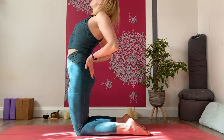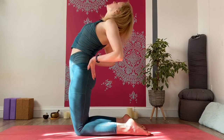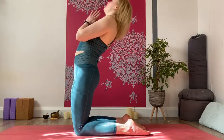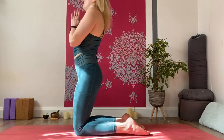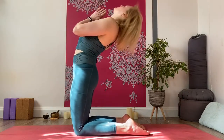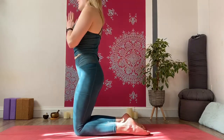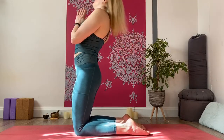Close your eyes, just so you're not using your eyes. And you can come back. So you can go a couple of times back now, so let's use that. In your own time, it doesn't need to be far away. Make sure your glutes are nicely engaged and your pelvis is nice and stable. But if you're feeling any pain in the low back, don't do that.